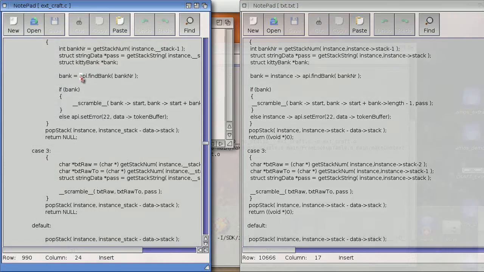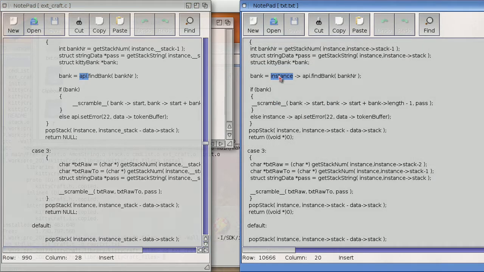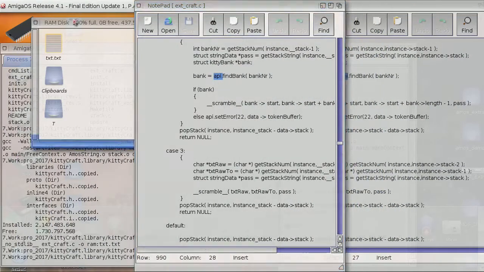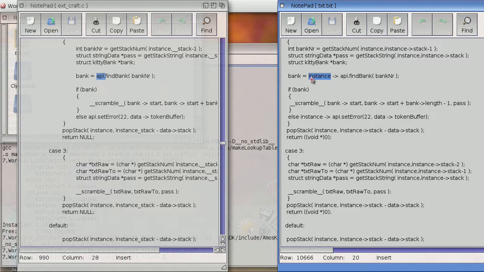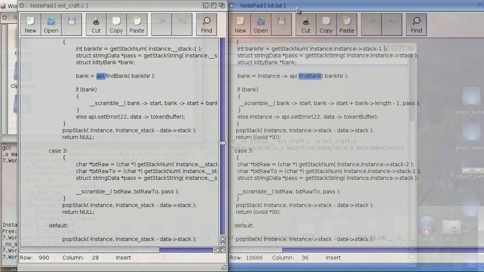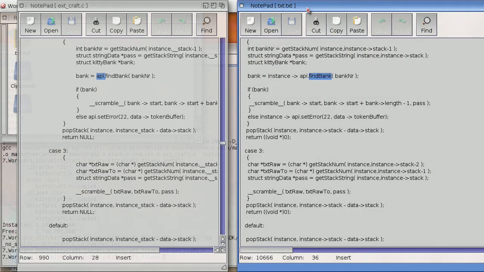The macro is changing this to instance and API. So as I was telling you about the structure of the instance, which contains the API and the commands which is provided by Amos Kittens to the extension. So this is how the extension is able to run routines from Amos Kittens, and this is how the extension is able to write to shared data between Amos Kittens and the extension.